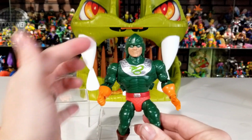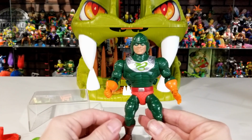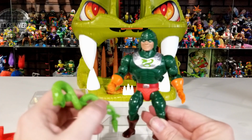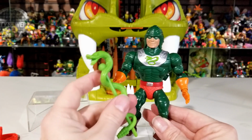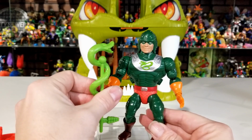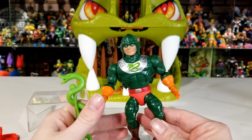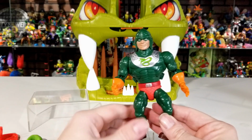Now let's go ahead and swap out these parts, and I'll switch them out for his hands, for them snake hands and that snake head real fast, okay? And like I said, he does have a gripping hand right here on his right, so you guys can just pop this in there if you want, and have him holding that if you want. So it's basically, if you want him to look like this or look like that, it's up to you guys. But I'm going to go ahead and pop those pieces out for you guys, all right?